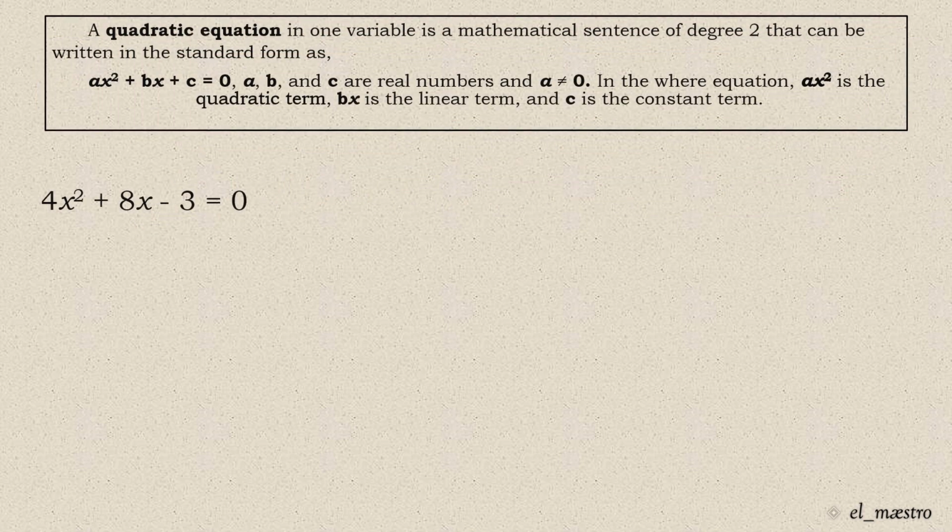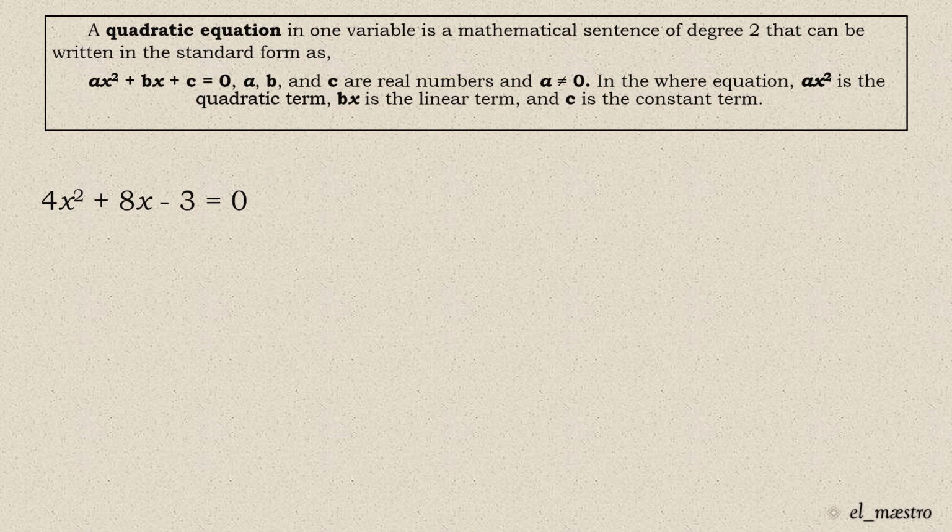In identifying a quadratic equation, class, always focus on the equation. Look at the equations and check for the elements that a quadratic equation should have: the linear term, the quadratic term, so a, b, c. That is what you will look at. But in identifying a quadratic equation, there are important details that you should familiarize yourselves with. So, let me ask you first, do you think 4x squared plus 8x minus 3 equal to 0 is a quadratic equation? What do you think?